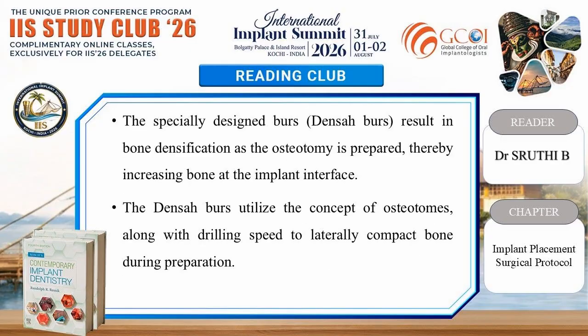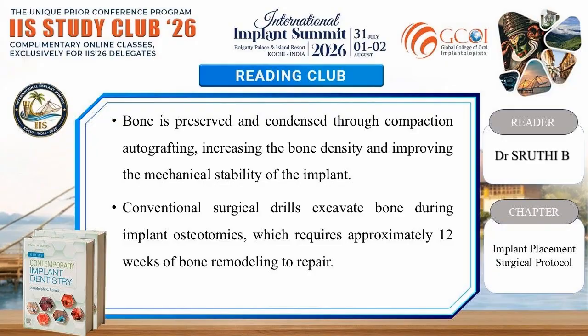The specially designed burs, densifying burs, result in bone densification as the osteotomy is prepared, thereby increasing bone at the implant interface. The densifying burs utilize the concept of osteotomes along with drilling speed to laterally compact bone during preparation. Bone is preserved and condensed through compaction autografting, increasing the bone density and improving the mechanical stability of the implant.